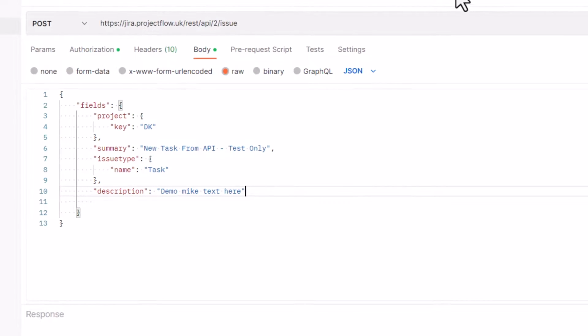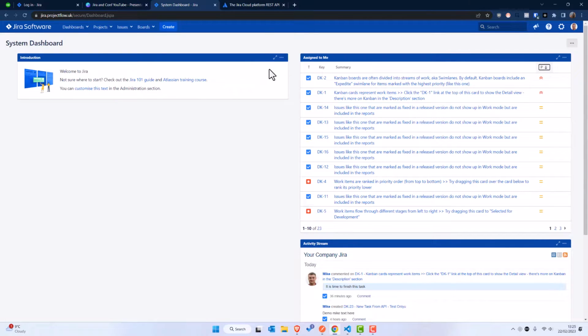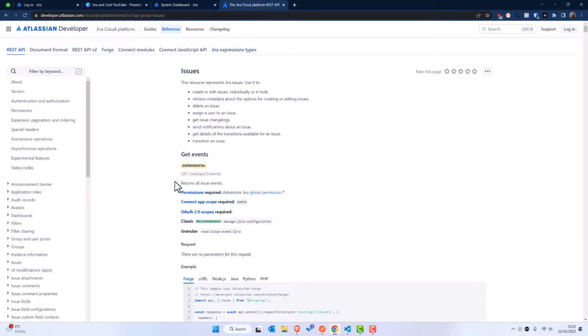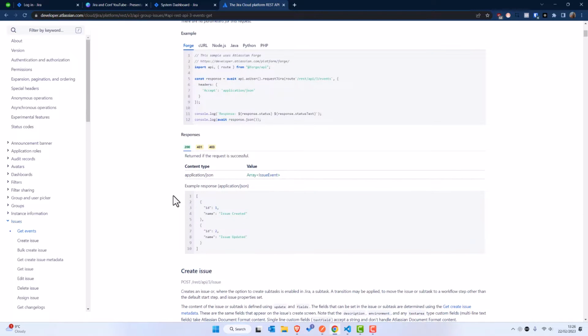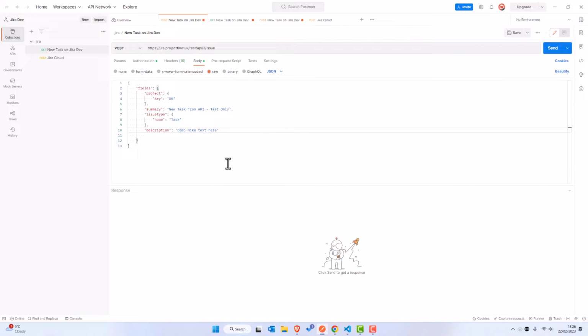So there is actually a reference. I'm just going to show you, it's here, which I use, of course, the Atlassian documentation. And if you know me from some other videos, I have some issues with Atlassian documentation. It's not ideal, but actually in this case, it's pretty good. Regarding JSON and API, it's very good.